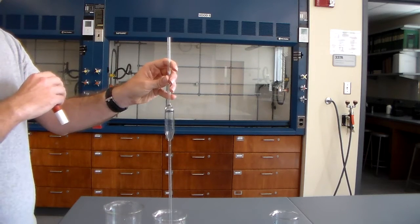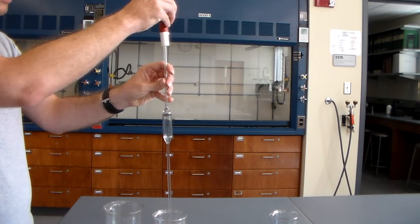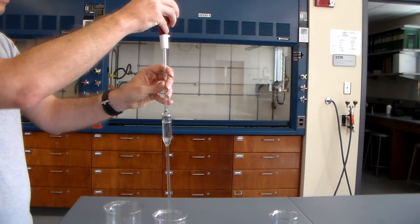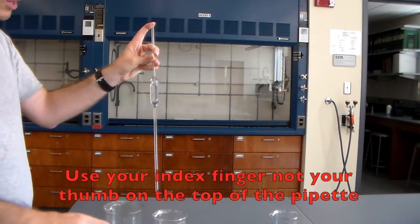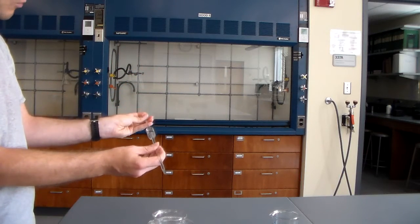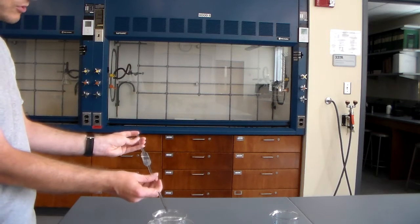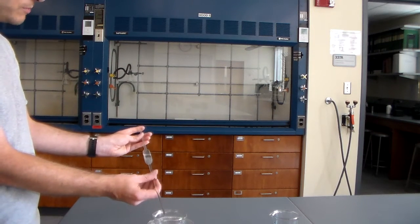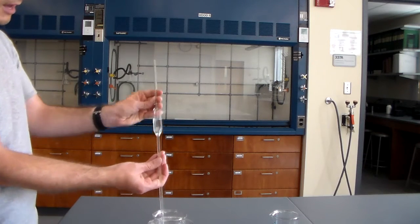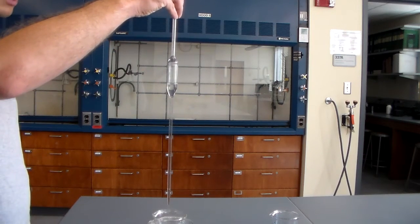So when you're cleaning this out, the first thing you want to do is just squeeze the bulb and then suck up some water. And you only have to get about half filled here. And once you're satisfied with that, you can just hold it over a waste beaker and then just swirl it around to make sure that the water contacts all the insides, and then just let it slowly drain out and keep spinning it just to make sure that all the inside surfaces have been thoroughly washed. And once you're done with that, just let the water drain out naturally.